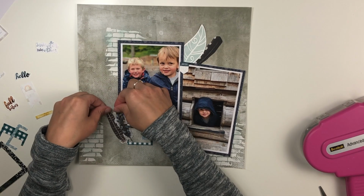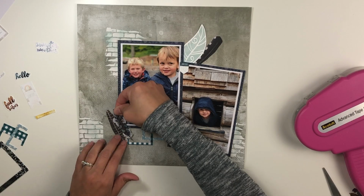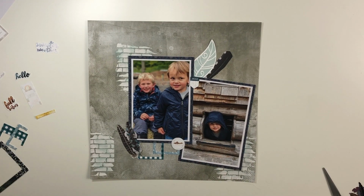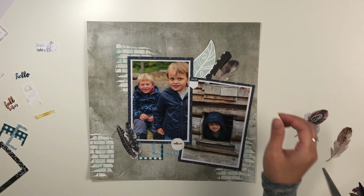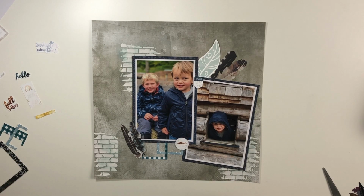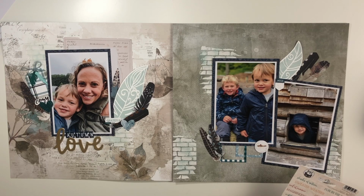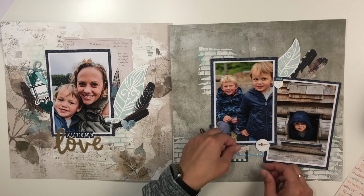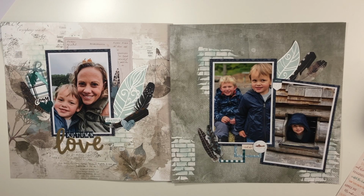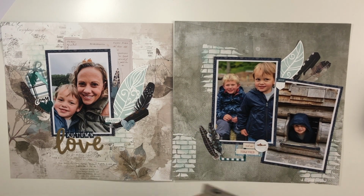So the ephemera pack came with two frames, and so I kind of staggered those, layered those, and then put this autumn vibes circle. I think I popped that up on some foam tape and added that, and then I placed the 2 feathers to the bottom left of the photo there, and I'm then going to, I think, add some stickers from the sticker sheet to that bottom cluster to finish that one off. It says cool air and together. I absolutely love phrase stickers, so I love when they include those in the kits.